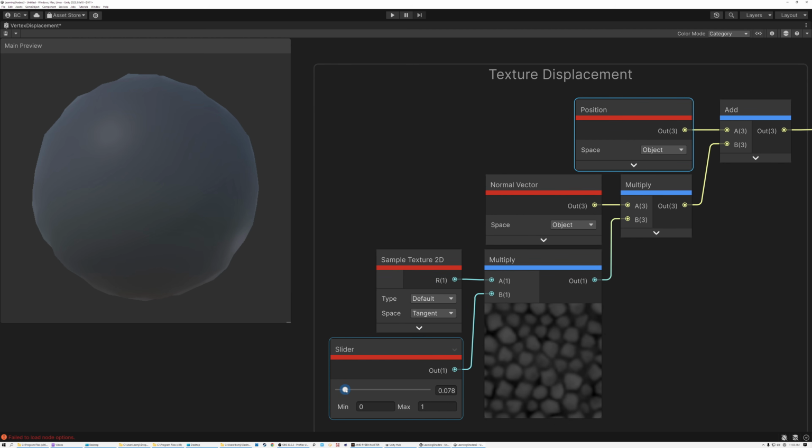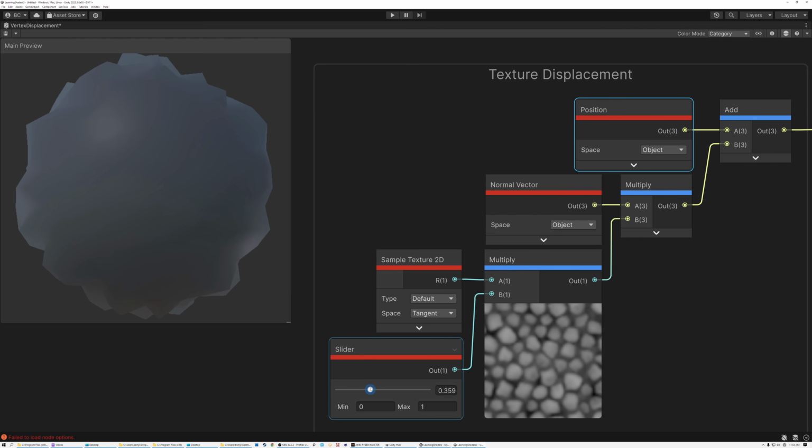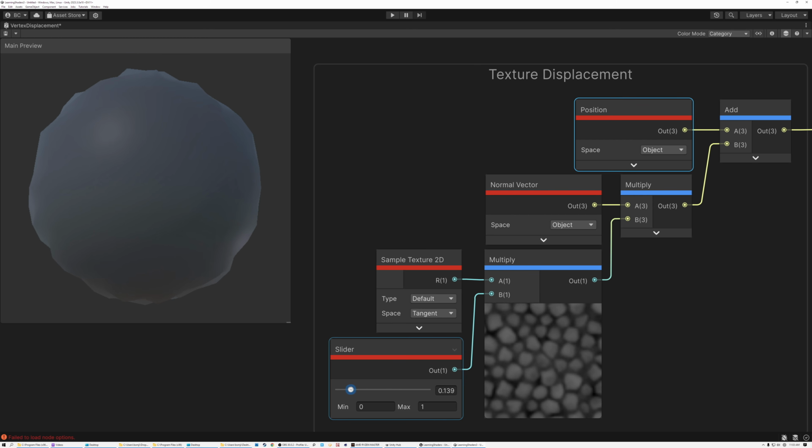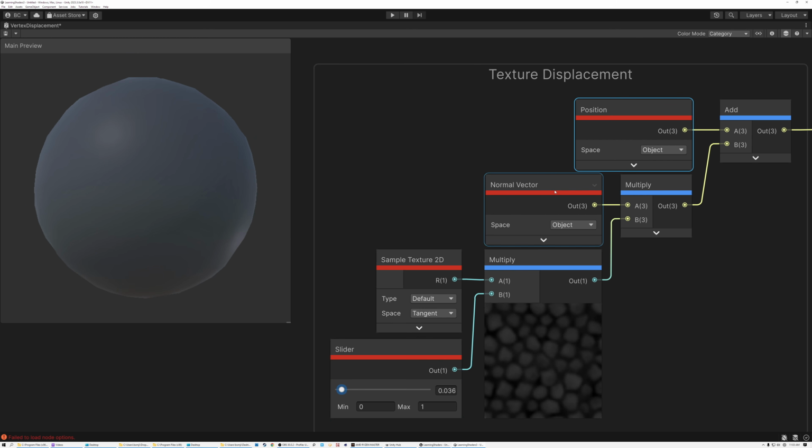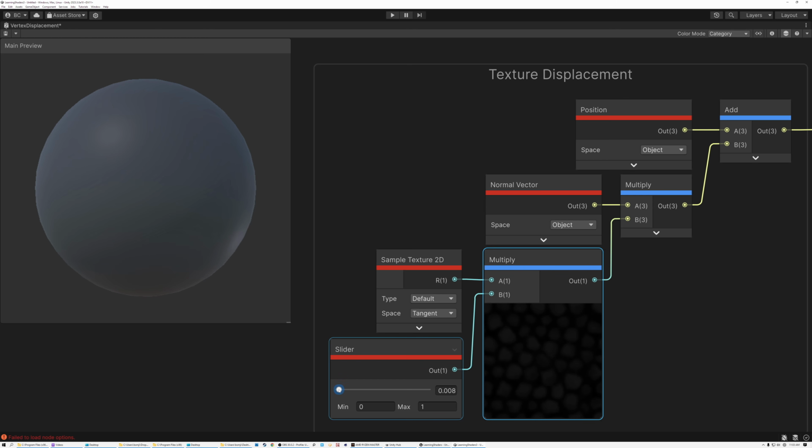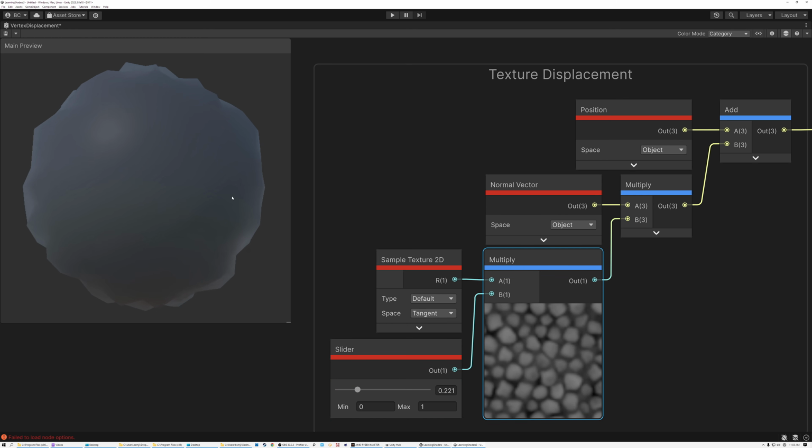So I can control here how much displacement I want to apply based on the normal and my bump map or my displacement map. So I'm able to add some nice looking cobblestones to my object and make it look bumpy using this texture.